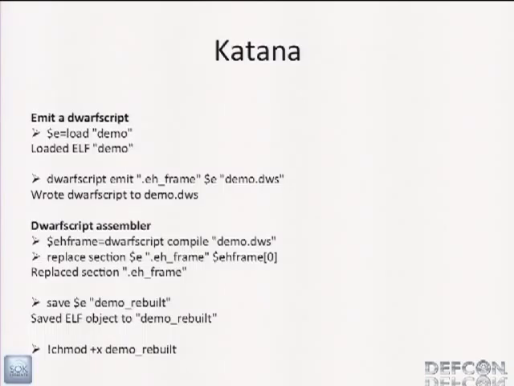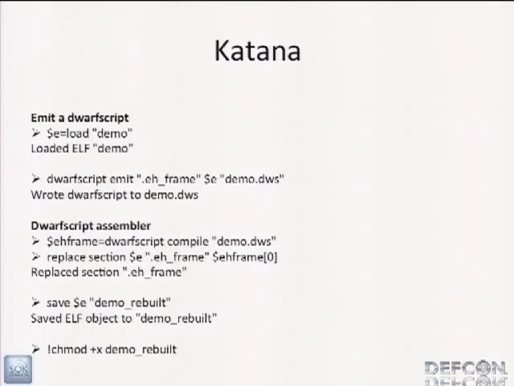So all this DWARF stuff is kind of cool. And when I first started looking at it, I loaded it up in a hex editor, and I poked at some bytes. And after a few hours of doing that, that gets really old. I'm sure you've all done similar things. So I wrote a tool called Katana, which was inspired by ERESI, the ELF shell. Now, ERESI is a great shell. It's a much better ELF manipulation tool than Katana is. But Katana is also an ELF shell, designed specifically for DWARF manipulation.